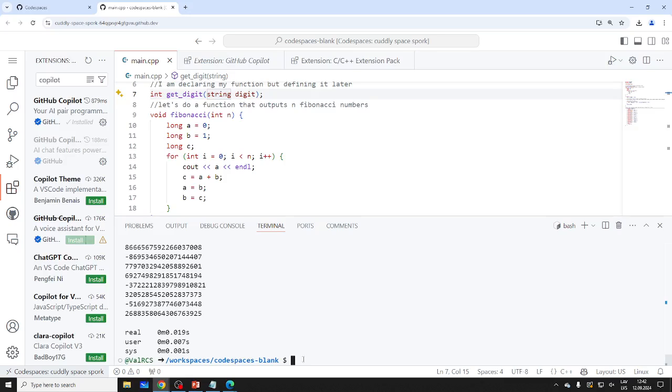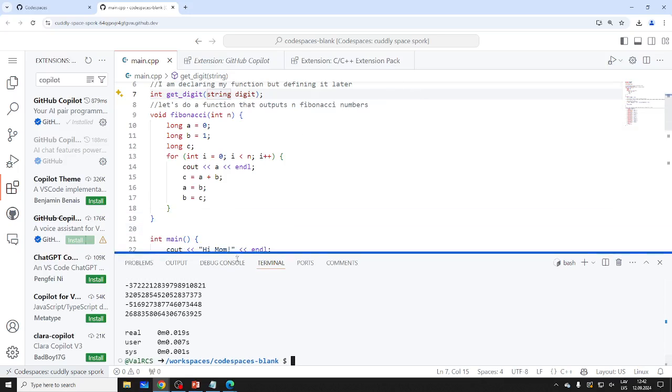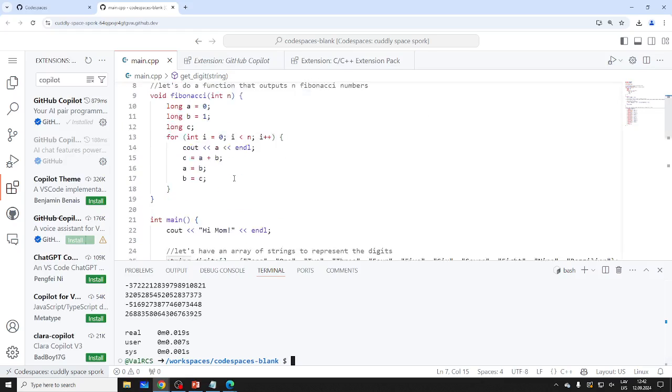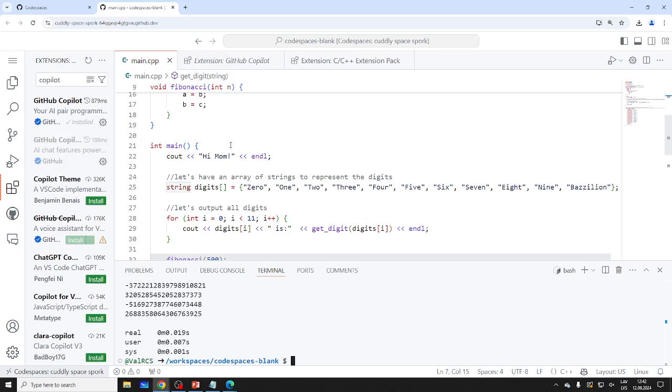So first of all, I guess we have 5 minutes. Let me show you what you want to do. This is getting kind of silly here. What I don't like about this function, first of all, is that main is doing a bunch of stuff: saying hi to mom, getting digits and doing Fibonacci, right? Three different things, but okay, maybe that's a requirement.